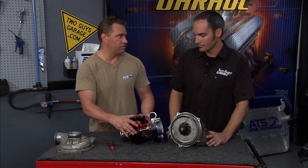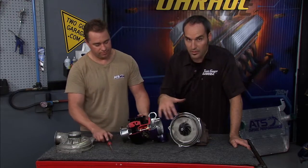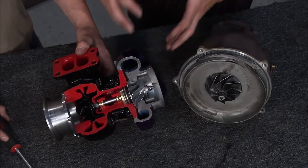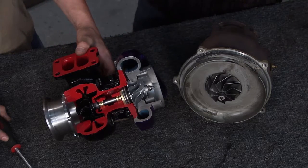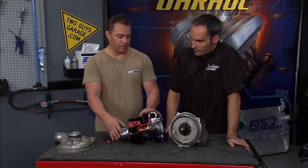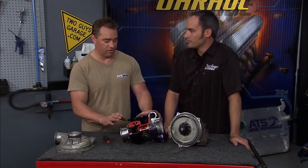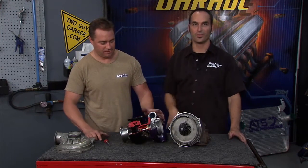The overall design gives you more mid-range and much less back pressure on the high side, so you're going to have lower EGTs when you're pulling your trailer. You can just look at the blade — this is a huge advancement in aerodynamics in the wheel design. It's giving you a whole lot more turbo for a whole lot less. You don't need something this big that really loses out all the bottom end — you get everything. The big thing we have to deal with today is technology. We're talking about 10, 20 years of technology on an older truck — that leap — and everybody gets to experience that because the technology is here today and everybody's keeping their trucks. That makes it a whole lot more fun.